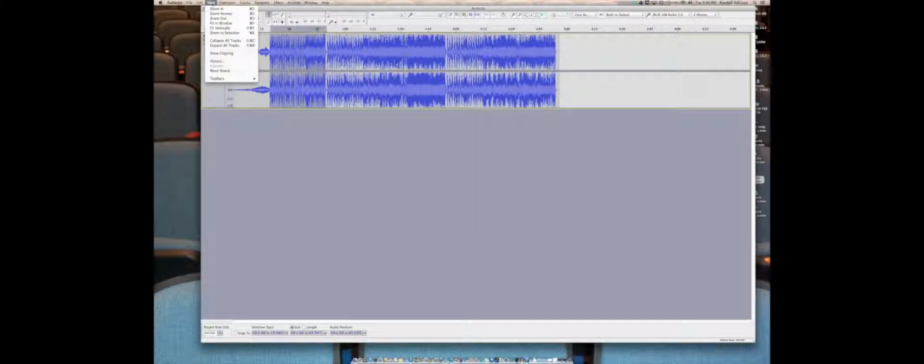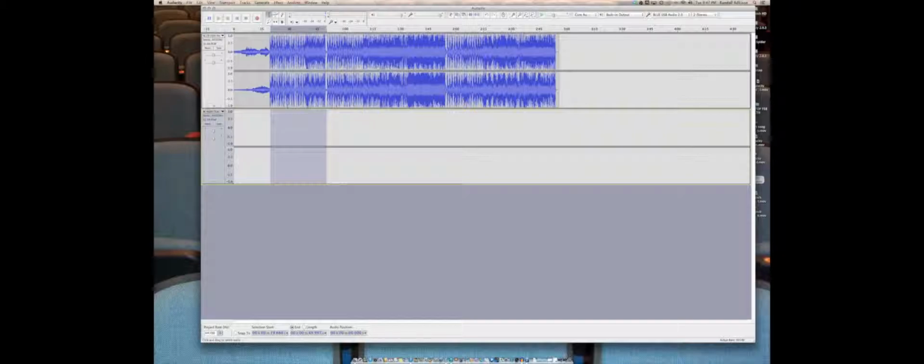Looks like I'm missing some of my tools. Oh no, here they are. Sorry. So I can cut, copy, paste, and then there are a couple other tools. If you hover over something, it'll tell you what that thing does. But here, I want to hit copy. Okay, there it is. See, if I hover over something, that's trim audio, and this is silence audio. So I've highlighted that and I've copied it.